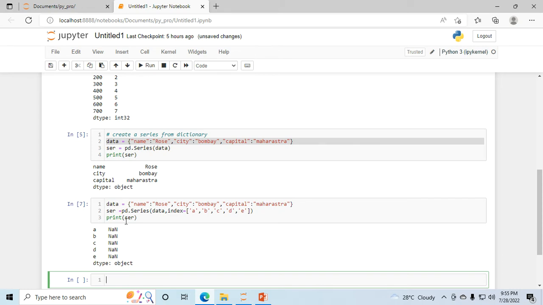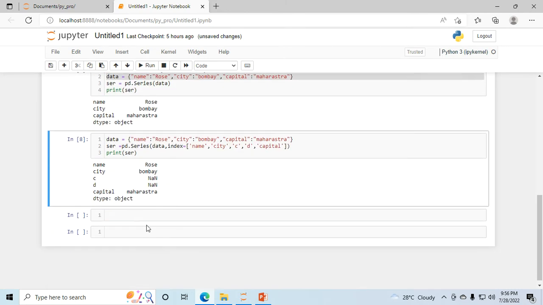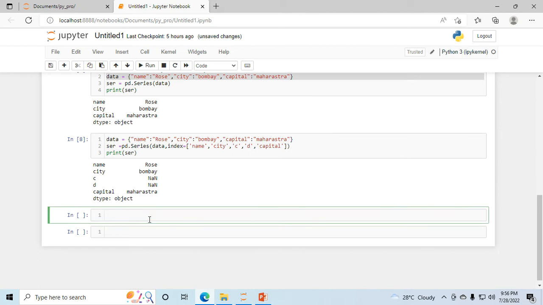Okay, data, index equals like this. In the dictionary it will be like this: list, name, city and capital. Now you see the names, rows, city, Bombay and capital, while C and D are NaN, which means not available.